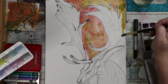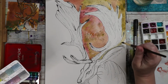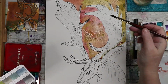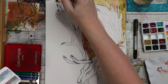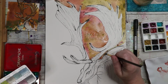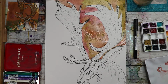I don't mind it overlapping the antlers a touch. Not that much. Let's get between here. There we go. A little bit of the autumn brown. Don't want a hard line right there, which is why I moved up there. Don't want a hard line. Not there anyways. And then drag this autumn brown around a little bit right here. Do we like that? I am so digging it.